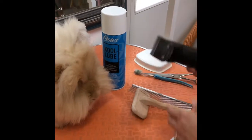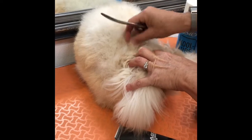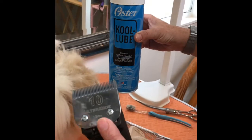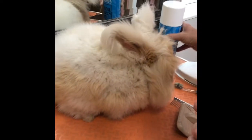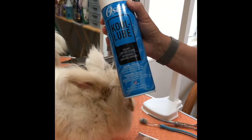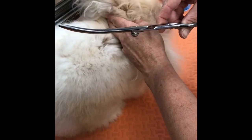After the clipper, I also use a curved shear to cut in right here behind her ears to get a starting point. I also use Cool Lube because these clipper blades will heat up over time, especially if you're using them consecutively going through a coat this thick and dense. You're going to get some heat on your blade, so you'll want to use the Cool Lube to cool it down so you don't burn your rabbit. I have my curved-tip scissors here — these are great for puppy cuts.